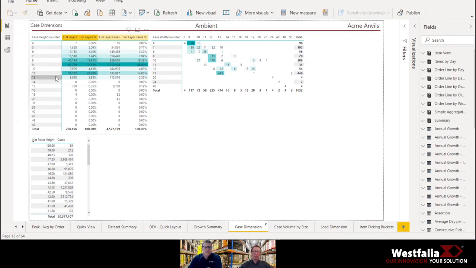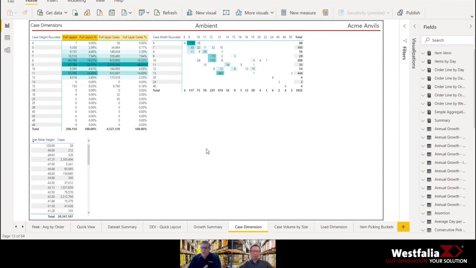size cases. Well, we will need to check with the engineers. I'll have to ask if we can pick up 2 cases at a time at that 11-inch height. That might make our layer picking more efficient if our robot can do that. So I'll check with the engineers and make sure that's possible. If not, we may need to do a couple extra moves if we're moving 1 layer at a time as opposed to 2. So let's keep that in mind.